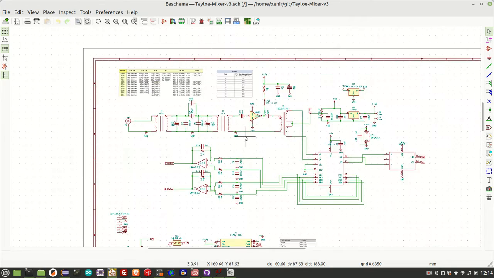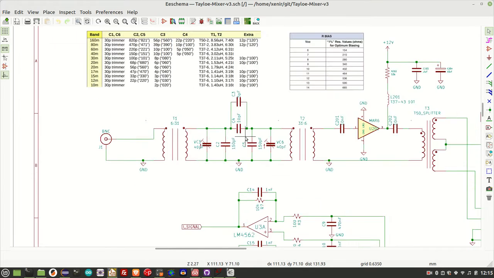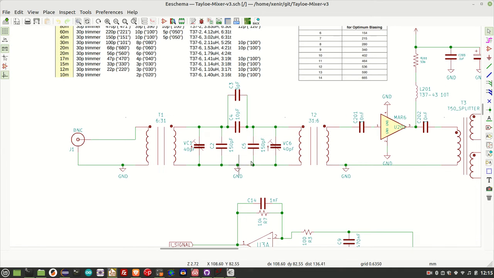Okay, so here's the circuit in KiCad, and let me just quickly walk through each of the sections. Like I said, I've gone through this in detail before, so I won't go through in detail here, but I will leave a link to the previous video. So right at the middle of the screen here is the bandpass filter. And this was based pretty much on the QRP-Labs bandpass filter, which I'll include a link to.